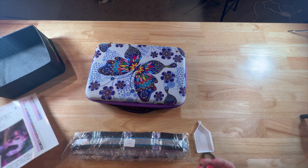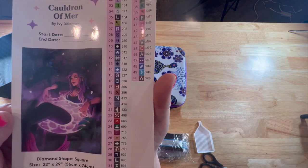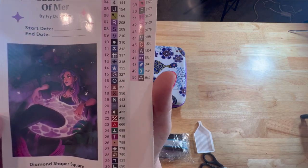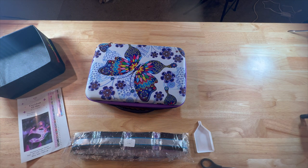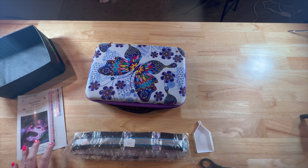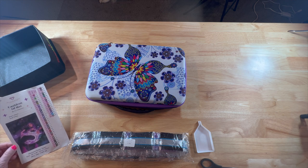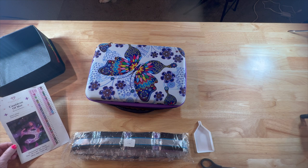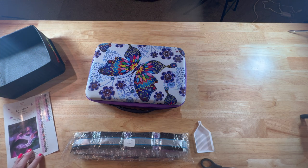I have decided to use Caldron of Myrrh by Diamond Art Club, and I had three or four. I could not decide which one I wanted to do. So I finally decided that I've had this one in my stash since last year, and I want to go ahead and get this one done. This is by Ivy Dollimore, and it is a 56 centimeter by 74 centimeter with 50 colors.